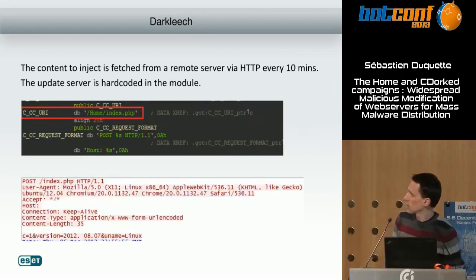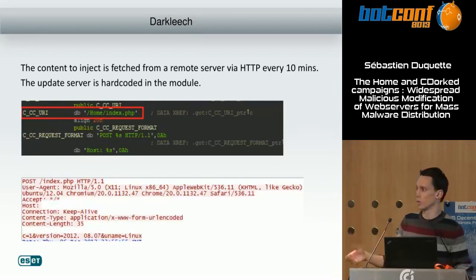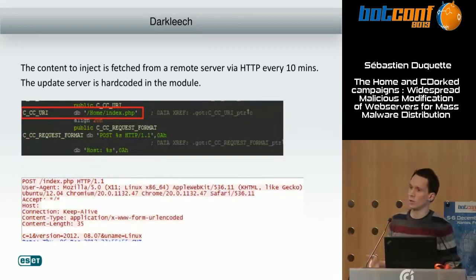The URL to get the injects actually still contains the OM pattern even after they switched the pattern in the URLs you would get redirected to. And so the script to inject would come back. It's encrypted with a little XOR, and then the module will inject it. Once we got the module, we made a script to fetch the URLs of the scripts that would be injected, and we figured out the module makes requests every 10 minutes, and almost every single time we made a request, a different URL on either a different IP address or a different domain was coming back. So we're seeing many different IP addresses and URLs.